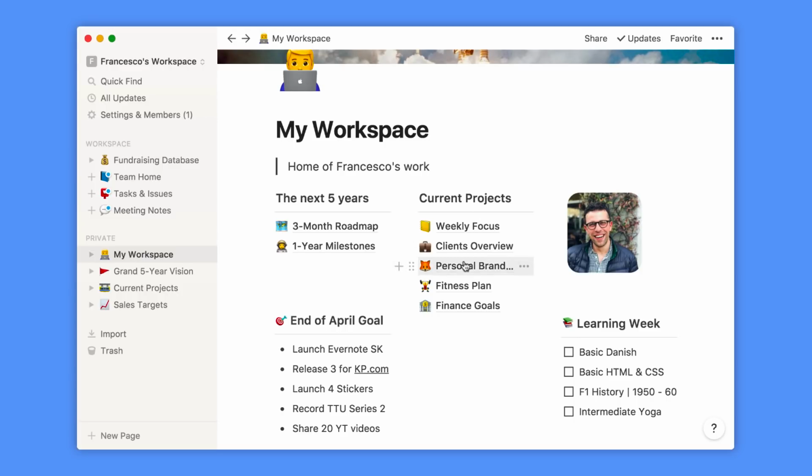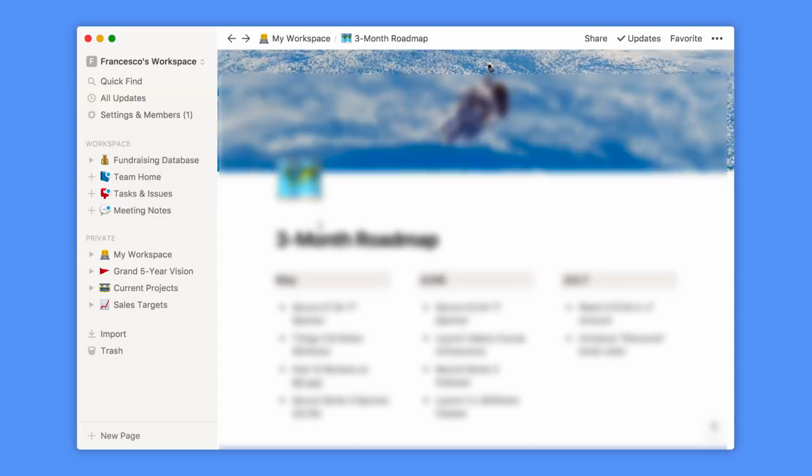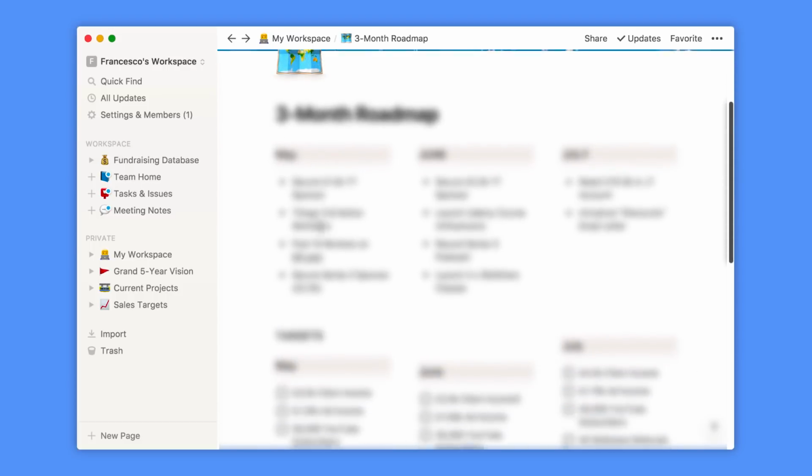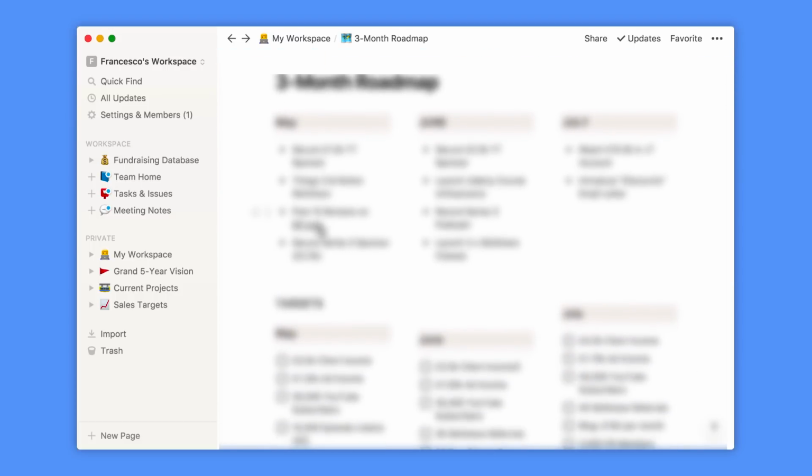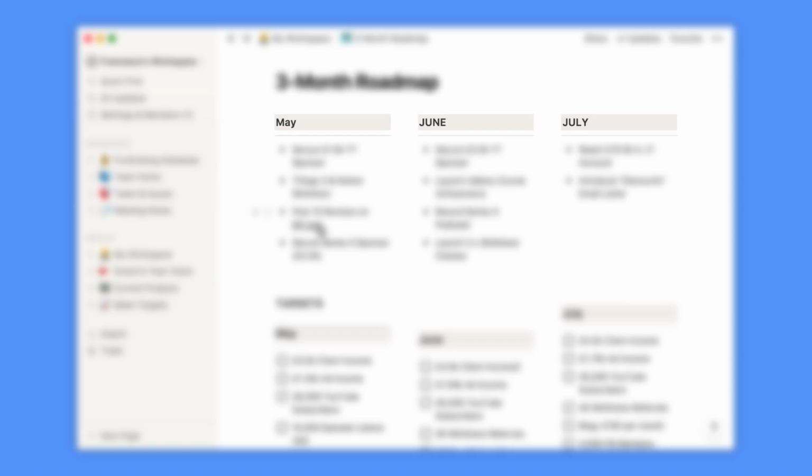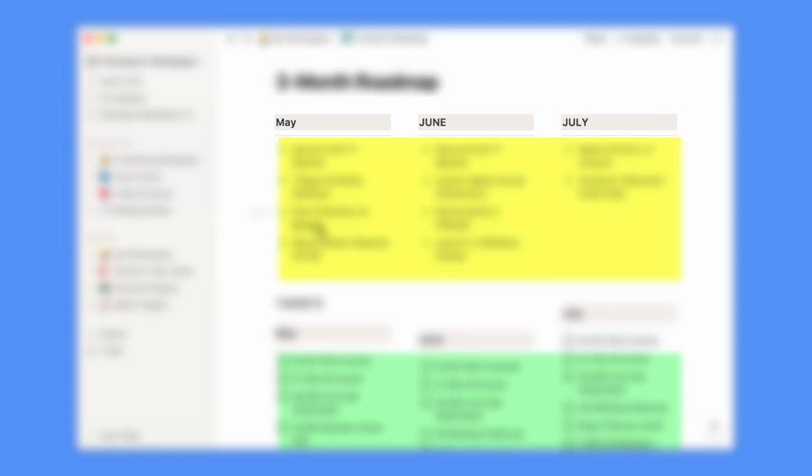Now you're probably wondering, in terms of the 3-month roadmap, what else is there? So I'm going to go into the 3-month roadmap. Naturally, it's going to be blurred out, but I'm going to try and keep the core elements of this. I've created 2 core targets. The core targets at the top are 4 or 5 main goals for the month, and then below are targets that are more definable in terms of their number.